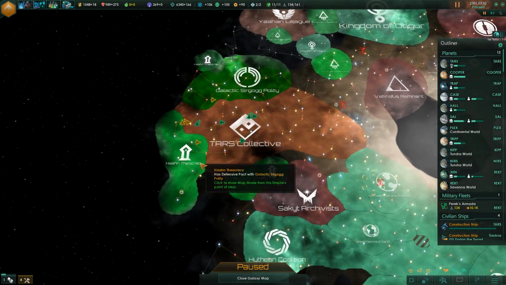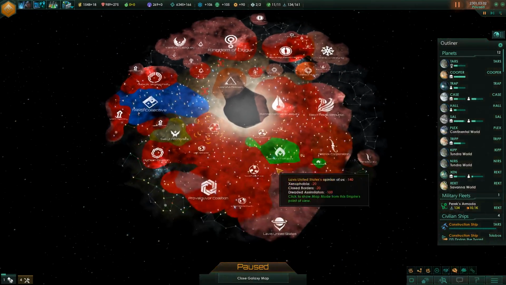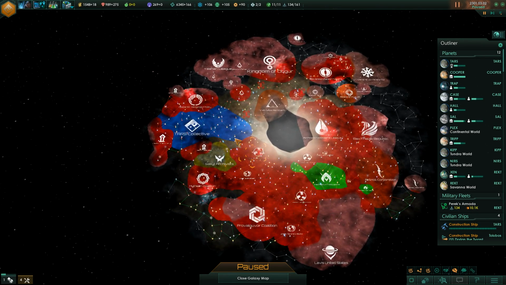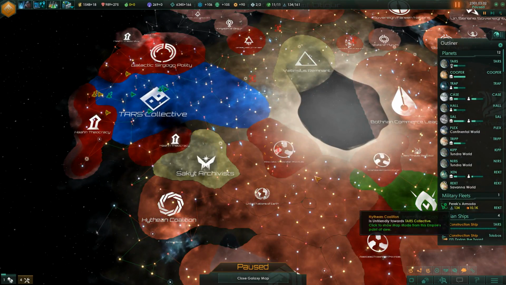The Surcock Polity, like the Hantheok, basically they like everybody. That is annoying. The Tars, oh Jesus Christ. Alright, nobody likes us. Except for the other robots. This is a huge problem, because this means that sooner or later they will try to jump us.